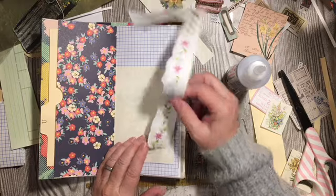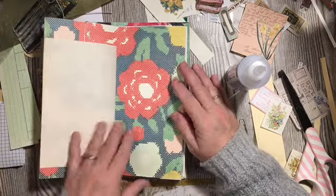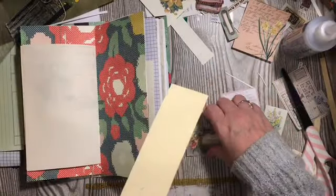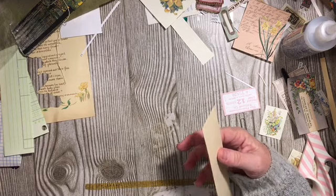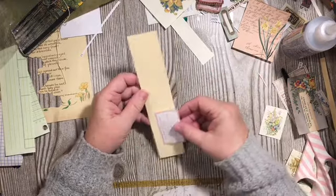Could add these in. I'm going to save those because I've got another whole page of them that I can use on something. Okay. So we said we were going to go ahead and make a couple paper clips. We did save this piece. I'm going to go ahead and put this over here just so we don't keep getting glue all over everything. Okay, so we have this.